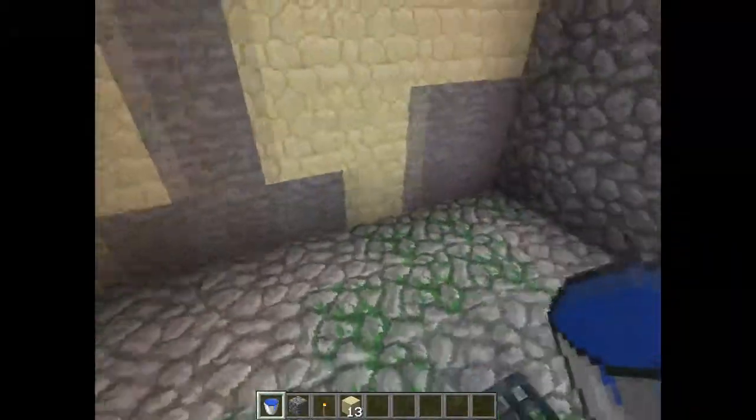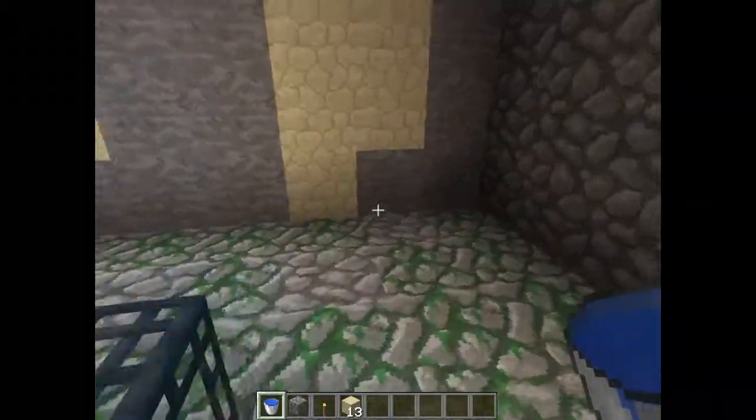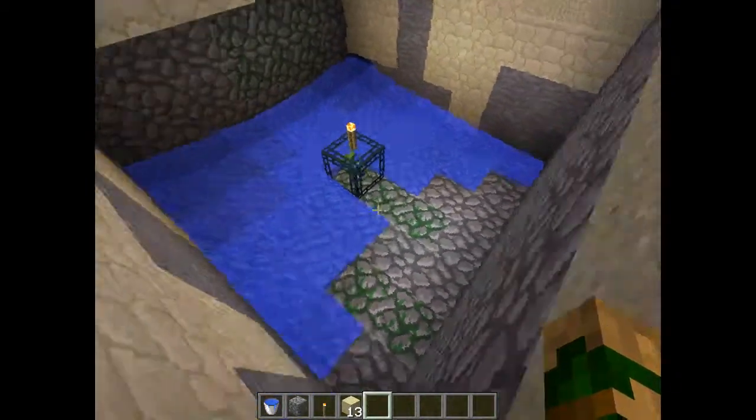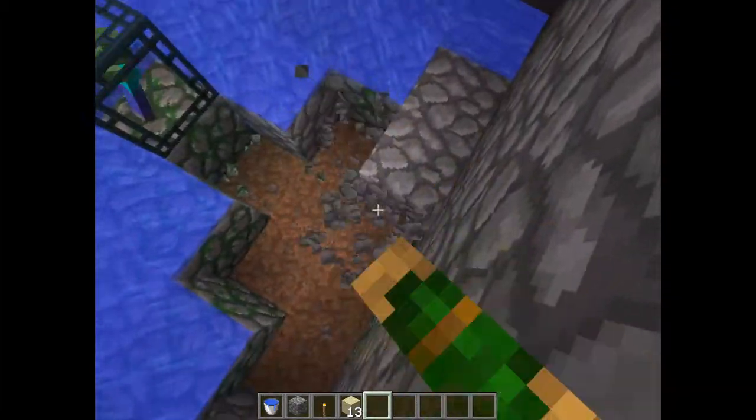So next, on any one of the sides, you're just going to want to break a block here like this, and here like this. Place the water there and a water there. And it should go exactly like this. You're going to want to mine just this little dry spot out.